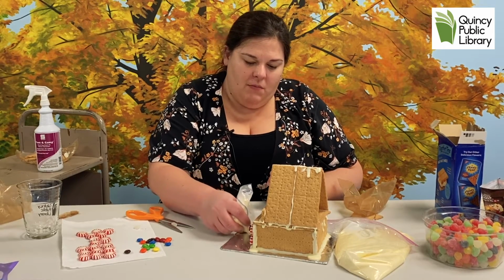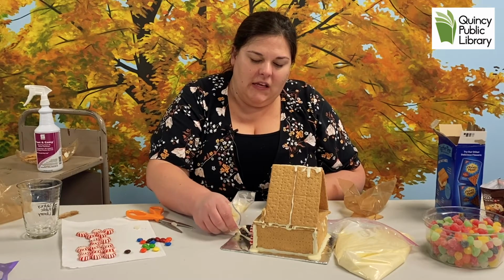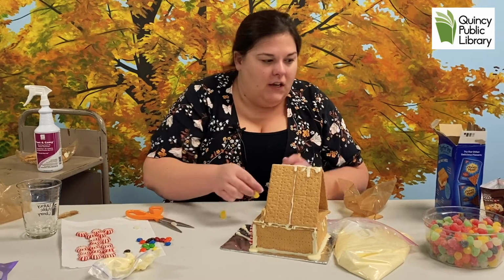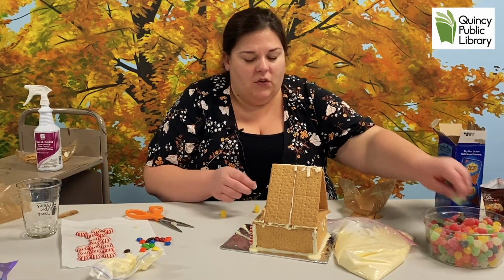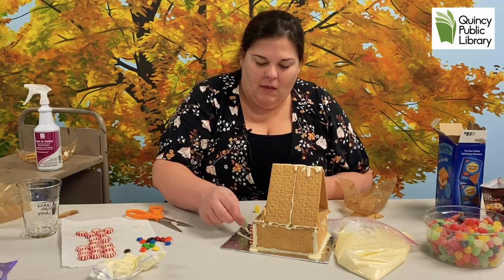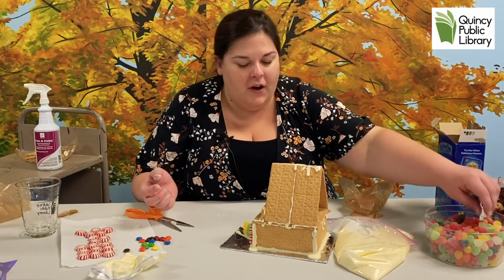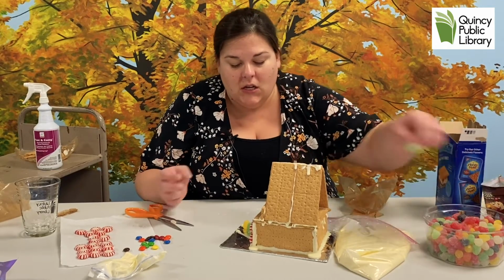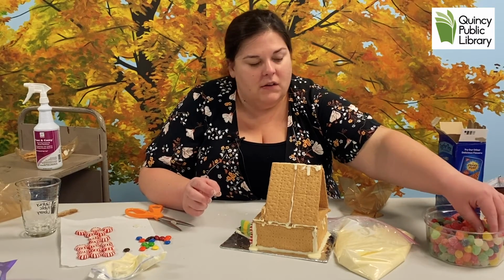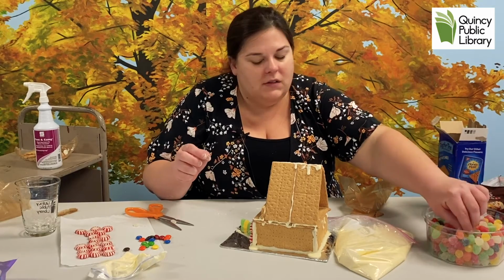All right, guys, if you decide to do gingerbread houses at home, please take a photo and put it in the comments. We would love to see what you guys created, what they look like. Check out some books from the library. We have lots of holiday books that you can check out and read about the holidays. And I'm sure we have some gingerbread ones.